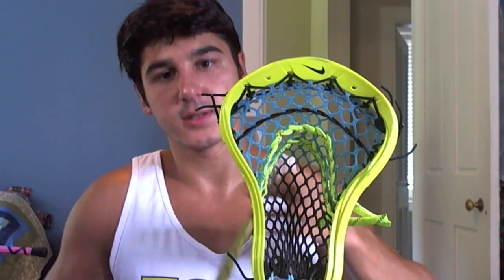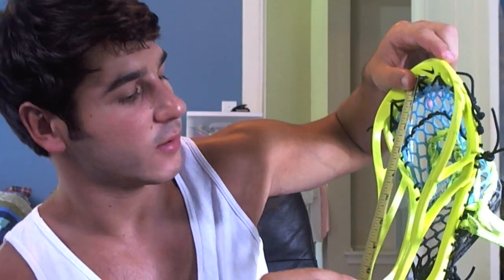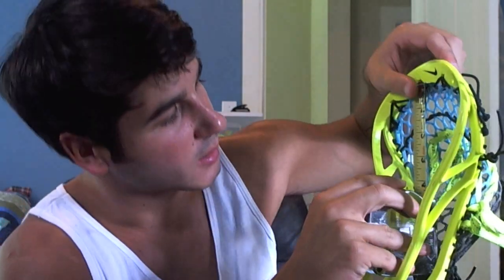Now we're having another change. The first item they have is the shooting strings. They say that the shooting strings can be no lower than 3.5 inches below the scoop. It didn't specify too much whether this would be measured from the top or bottom of the scoop — I'm going to assume it's from the bottom of the scoop because that would really only make sense. So what we have here is my game stick with a pretty high pocket with 2 U's and 1 nylon. From what I can tell, I'm sitting at right about 3 inches, so I've got a little bit of leeway. But this is a high shooter setup at the upper extreme of the allowable rules. It can only be a half inch lower — about one diamond lower — and then you're out of business; you cannot use that stick anymore.